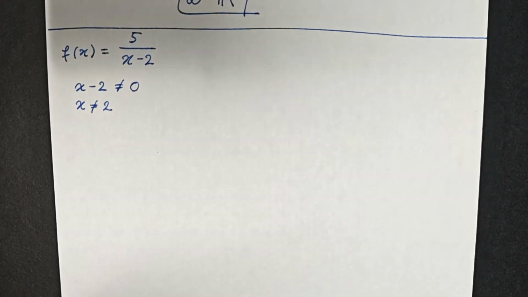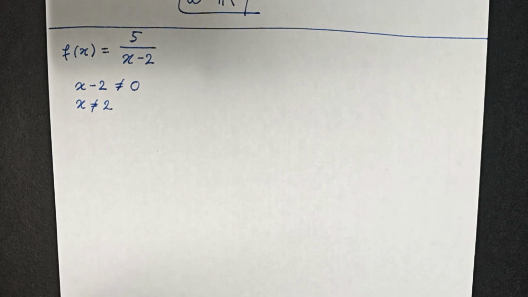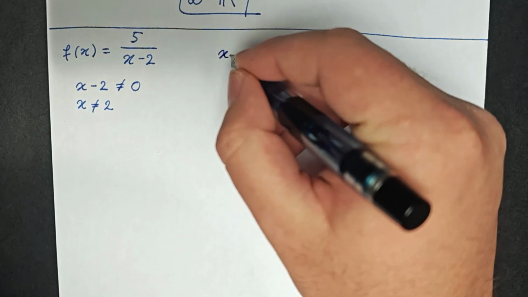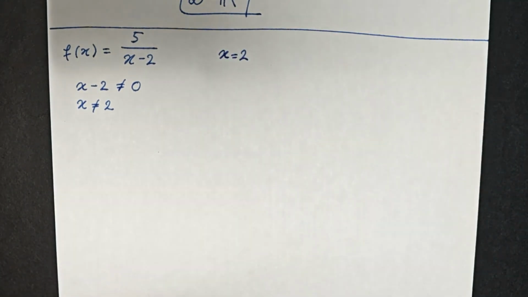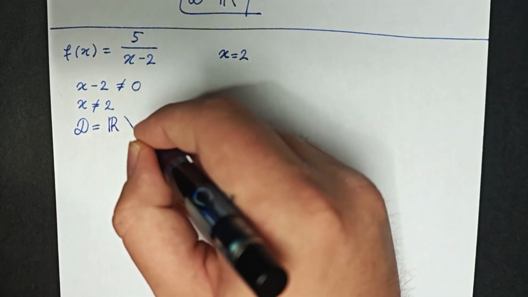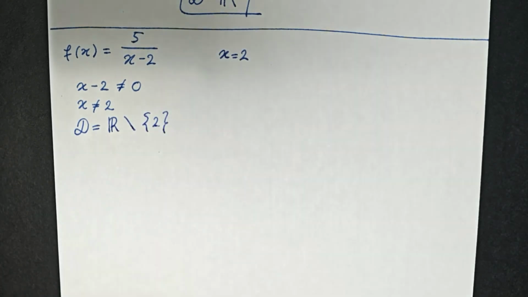If you decide to see how function f is going to behave around the number 2, as for 2 it is not defined, so it has no value at this point, you are going to observe a left and a right limit of function f at point 2. And you will see that it has a vertical asymptote which has the formula x is equal to 2. The area in which this function f is defined, the domain of function f, is the set D, which is the entire set of real numbers except this number 2.